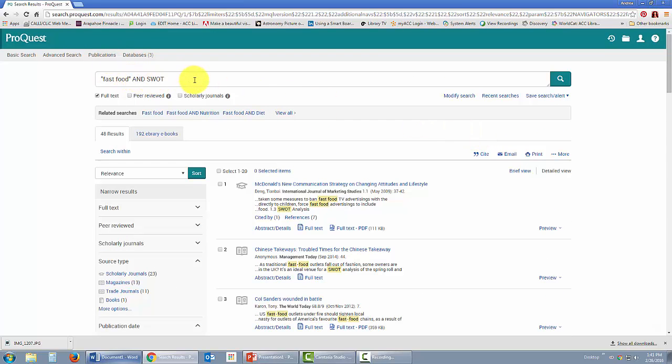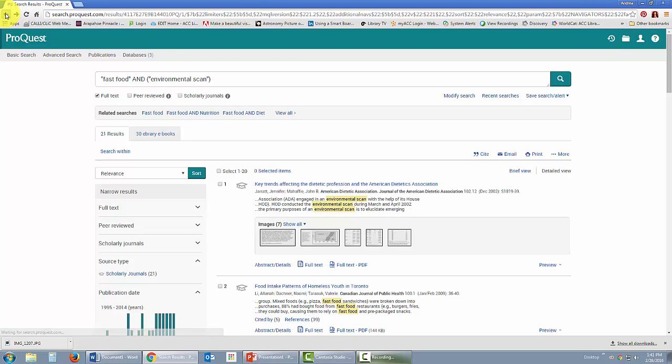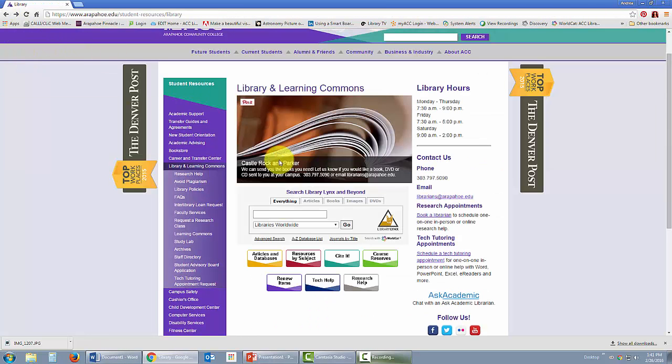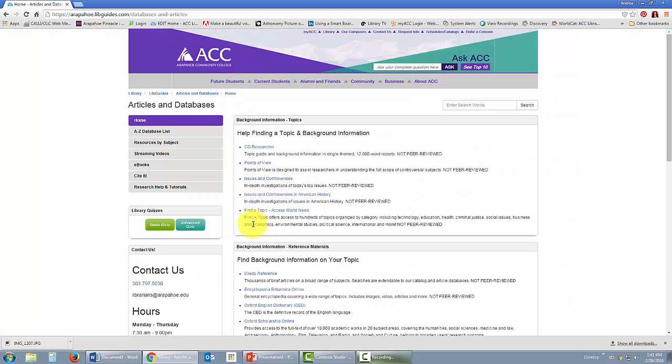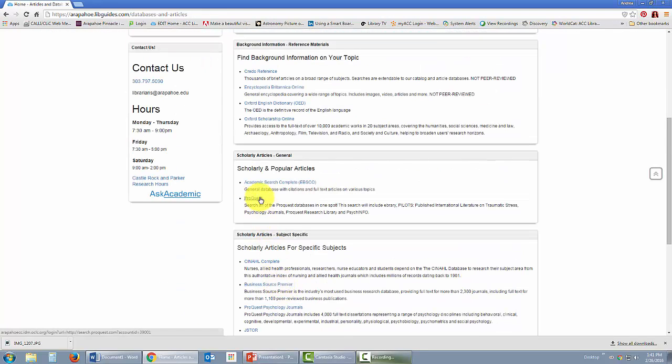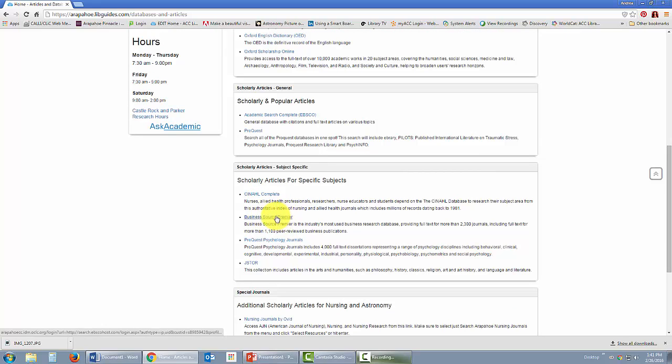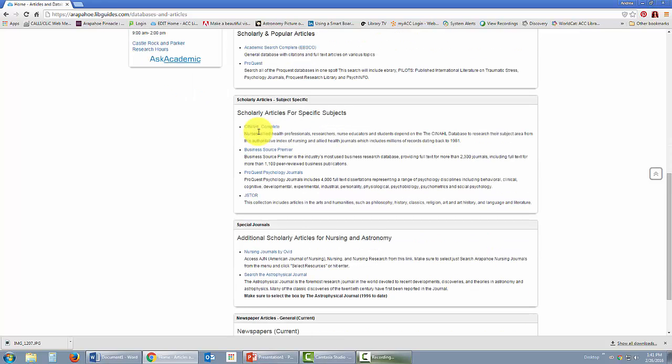And again, you can always be changing these and searching different results, tweaking it and getting back different options. So ProQuest works really well if you're not getting anything in Business Source Premier. I'd probably start here in Premier. I keep calling it Complete. Business Source Premier, and then I would go into ProQuest next if I'm not getting the results that I want.